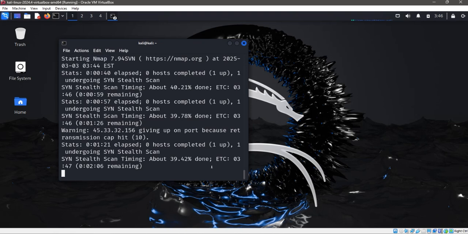Okay, let's give it time to scan. We're still waiting. It's taking quite a while now.